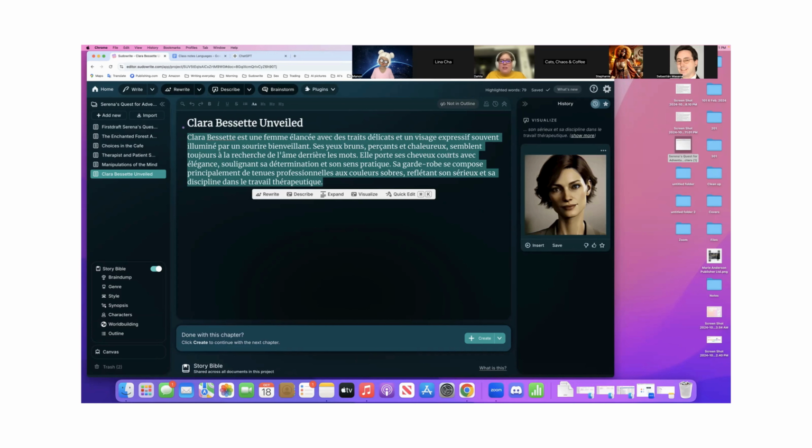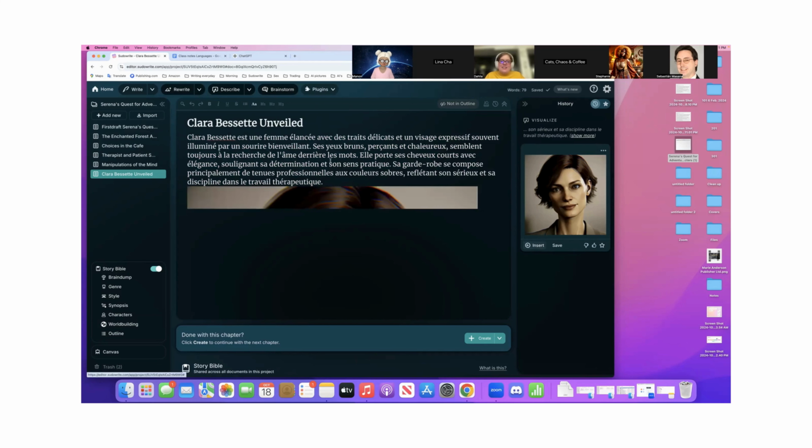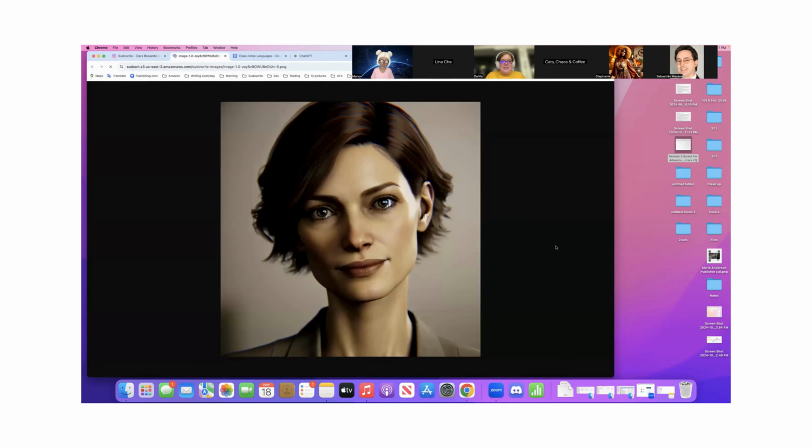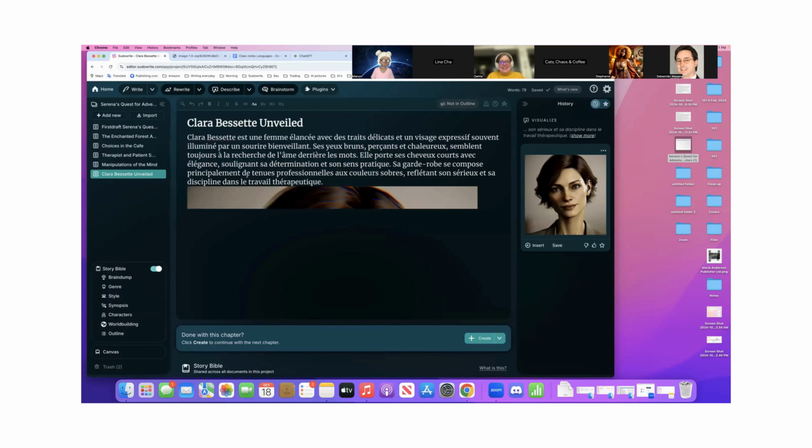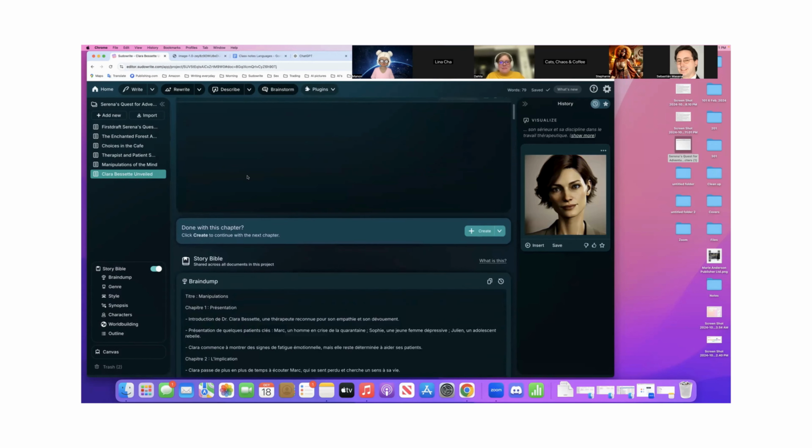Oh, she actually looks kind of like what I was thinking. Really? Yeah, a little bit. I thought of her with slightly longer hair, but yeah, the brown hair, brown eyes, the outwardly professional demeanor, but she's going to get into all her patients' lives. It's going to be crazy and cool. Yeah, definitely. She looks different than what I imagined.